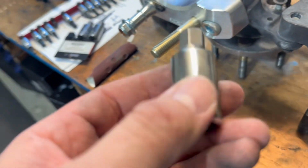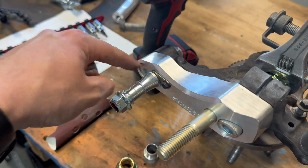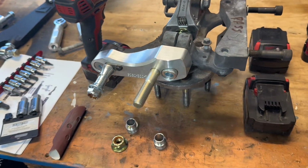So you're gonna need a pretty large size. This is a 1/2 inch Allen right here. That's a 5/16. I'm just gonna run it in there with my impact and then eventually we'll torque it.